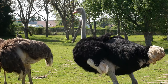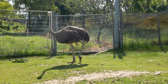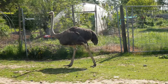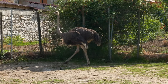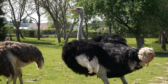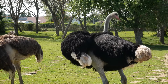O is for ostrich. Ostriches are the biggest birds in the world. They can't fly, but they can run really fast. They run 45 miles an hour, and they use their wings like a steering wheel to change directions when they're going fast. And you want to know something funny? In some cultures, people climb onto ostriches' backs and race each other. In fact, their legs are so strong and powerful that when they can't outrun their predator, they kick them. They can even kill a lion this way.